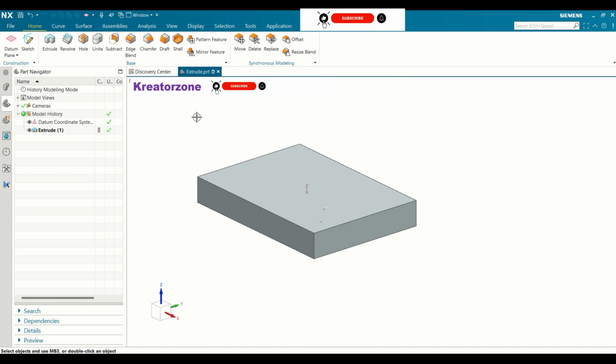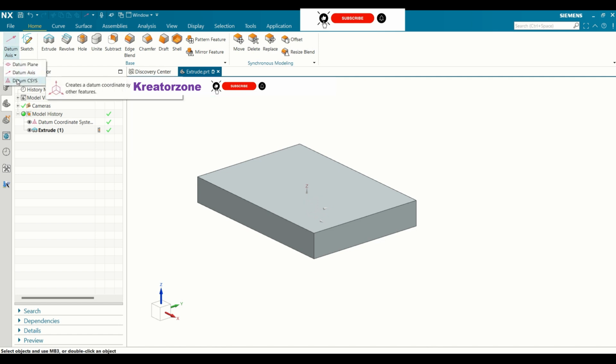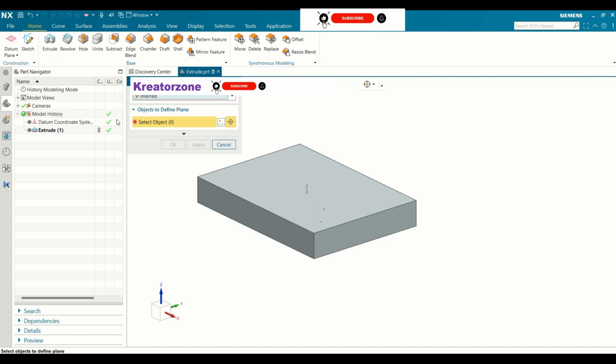Let us now understand the datums in the Siemens NX tool. Here we have the datum plane. We can select datum axis or the datum coordinate system. Let us begin with the datum plane.